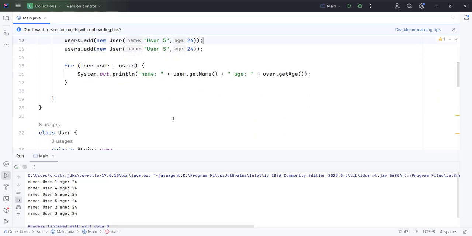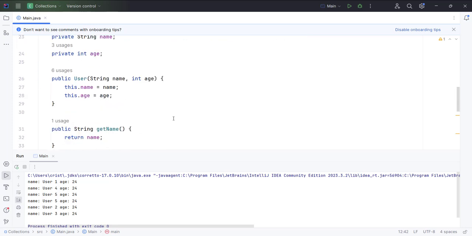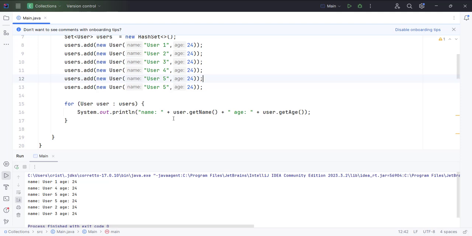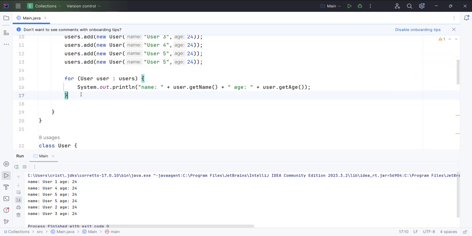We need to override the equals method inside our User class, and we need to provide an implementation of how user objects are gonna compare equal. So what is the logic for equality for two user objects? So how we're gonna determine that? Because if you go down here, now it's just performing a simple referential equality. So if both objects point to the same address in memory, they are equal.